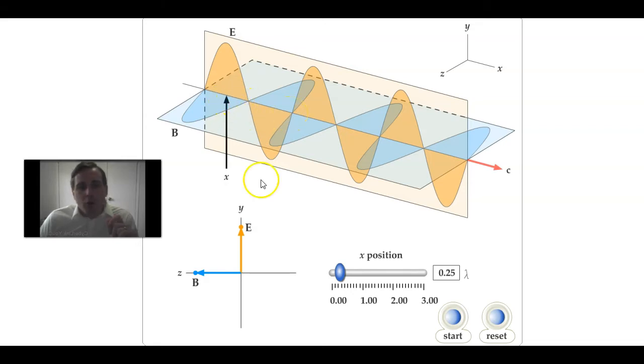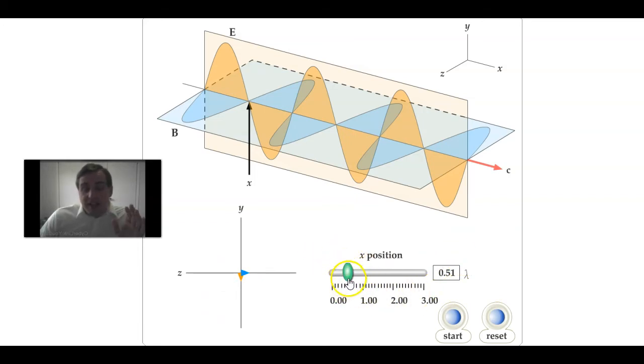What if we go another quarter wavelength? Well, if we go another quarter wavelength, we're now at 0.5 lambda. And let me get this as close as I can. I don't know if I can get this perfect. Okay, hopefully you get the idea. It's not exactly at half a wavelength. The simulation seems resistant to allow me to get this exactly at half a wavelength. But hopefully you get the idea that if you're at 0.50, the electric field and the magnetic field would both be 0 again. Here it's just a little bit past that, so they're starting to come into the opposite direction.